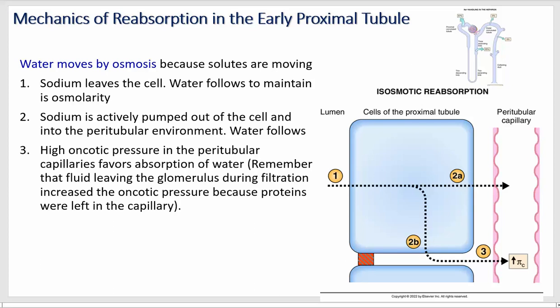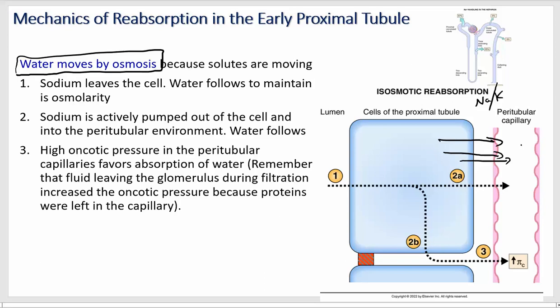So water moves by osmosis, okay? Obviously, because we just saw all the solutes are bailing. They're all taken off, led by that sodium-potassium ATPase, the sodium-potassium pump. And so all the solutes are leaving, and we just mentioned that we have a lot of proteins in here because those are left over from filtration because they didn't get to go with everybody else. Well, now the proteins are just like, haha, you'd be back. You'd be sorry. You almost became urine. But they're happy to see them back, I'm pretty sure.